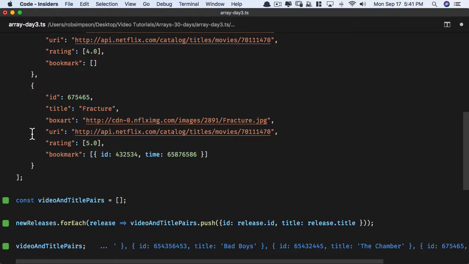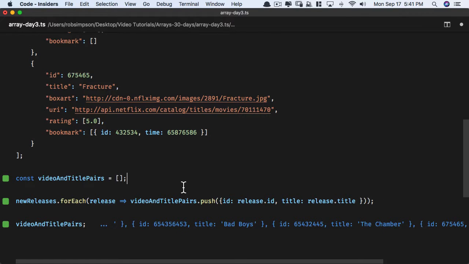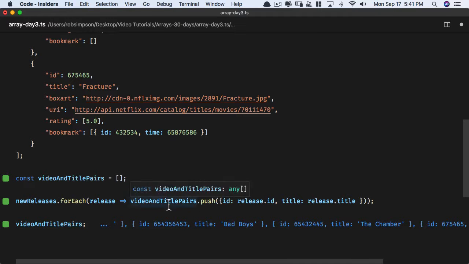having objects inside of the arrays that had different information. And what we did was we manipulated with forEach, pushing into a new array only the information that we wanted. And that was with the projection function, which we have here, and we projected into the new array only the information that we wanted.